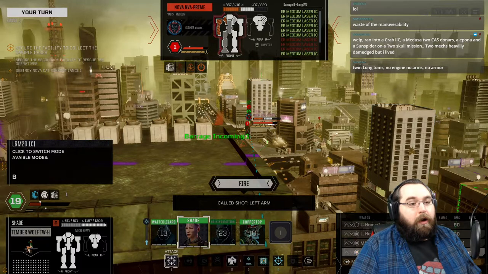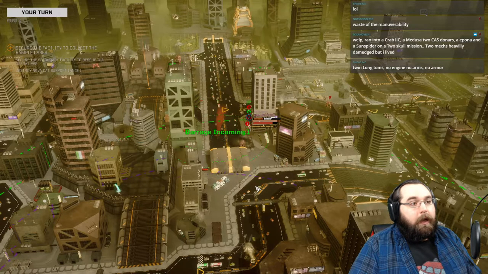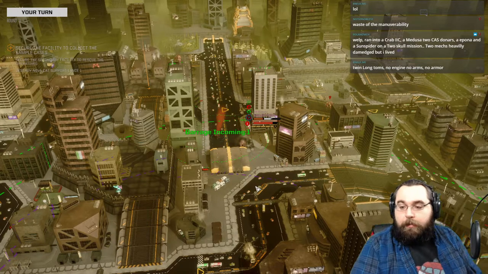I guess I'm going to have to shoot you, even though I don't want to. I'm going to target your other arm, and I'm just going to rain on your parade. And hopefully you don't take too much damage to your open arm, because I want to save it.